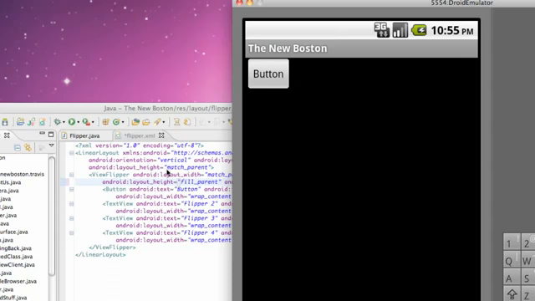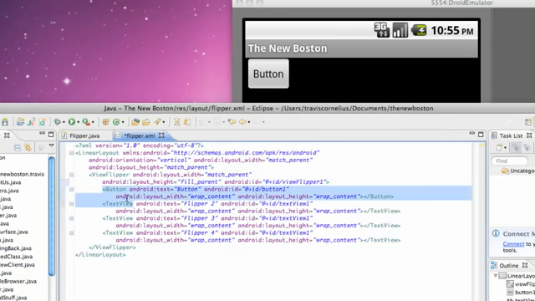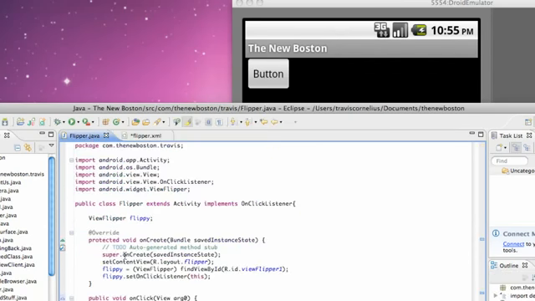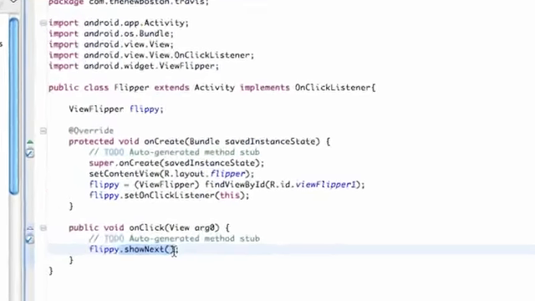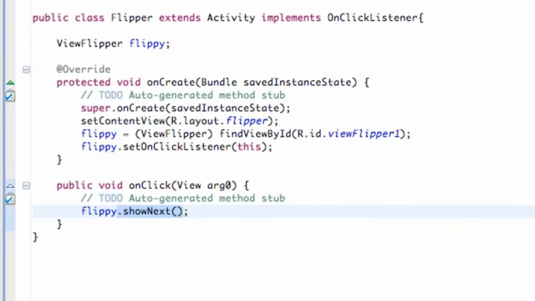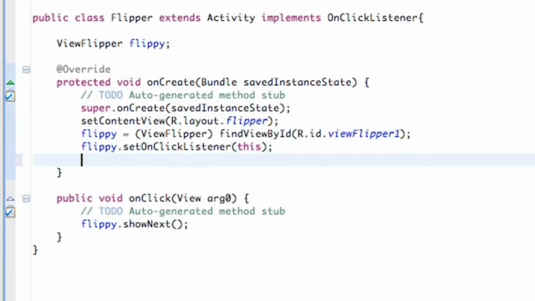But again, you can set up a linear layout here and define some stuff within there if you want a view to be a certain way, and then you can flip through them with this show next command. So you can create a button up top above your view flipper and click that to go to the next one, etc. So that's basically it for this tutorial. Actually, let's show you one more and then we'll be done with this flippy thing.